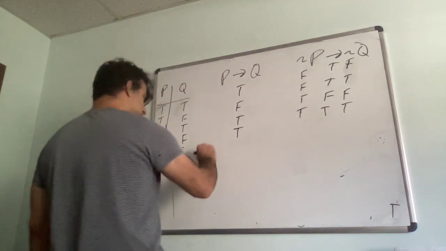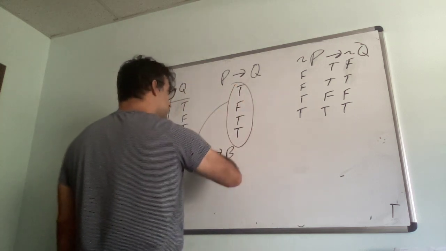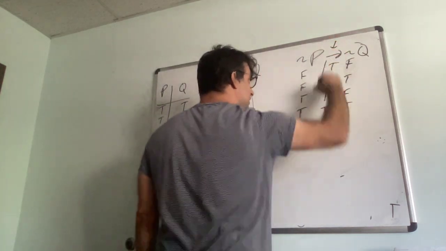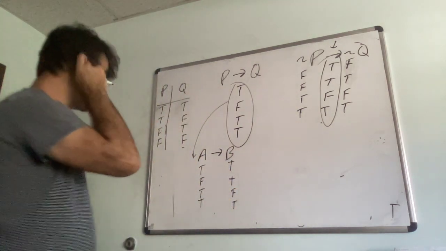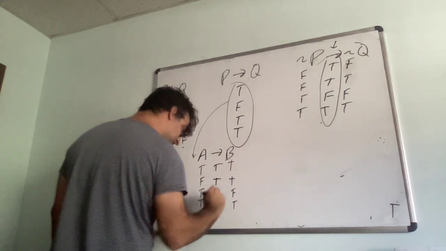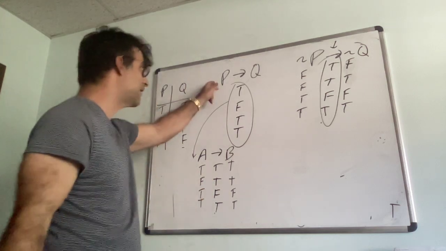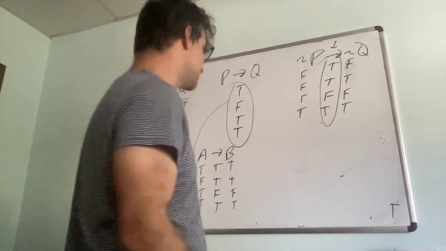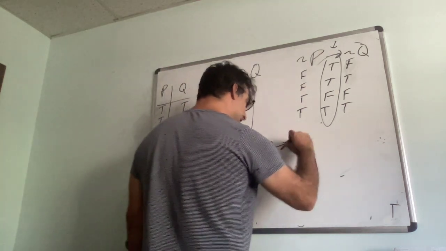Let's see what happens with implication. Does A imply B? Our truth values for A, plug those in: true, false, true, true. Our truth values for B, this is our main connector: true, true, false, true. Okay, and the answer is no, because we have true arrow true is true, false arrow true is true, true arrow false is false, true arrow true is true. Right? This is not a tautology. So there's a scenario where A is true, but B is false, and you can see now with these different truth tables. Does B imply A?